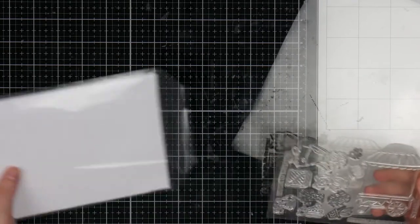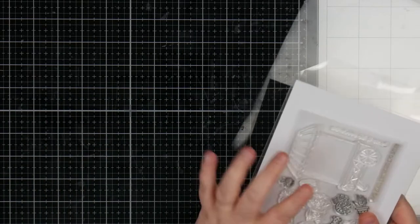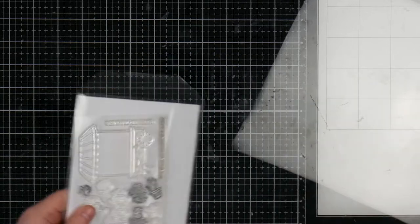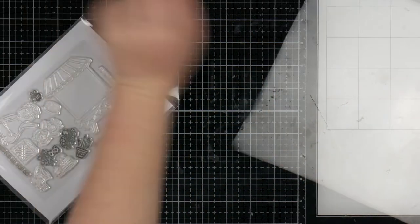All right, so today we are going to be working with the brand new Uniquely Creative stamp and die mini kit. This is called Spring. It has these two gorgeous little bears, and I know it's really hard to see, and this little sort of stand, so it could be like a cake stand or a lemonade stand. I think I'm going to use it as a lemonade stand. I'm thinking I'm going with a very lemon, yellow and blue kind of thought for today.